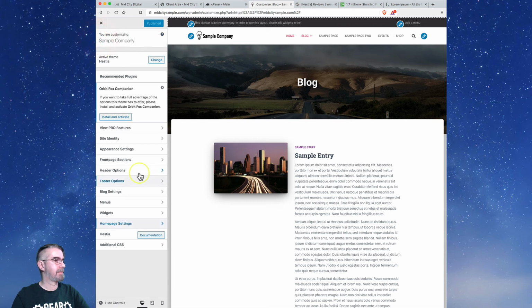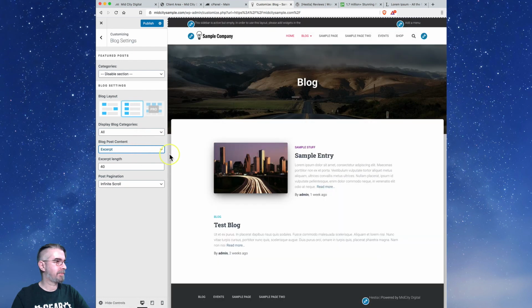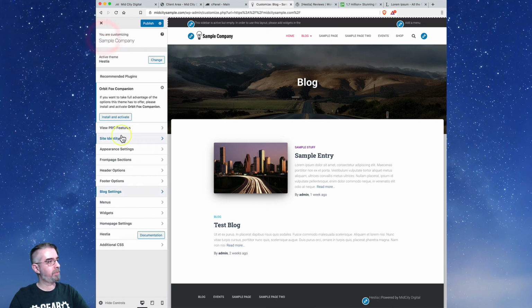Okay. Blog settings. So we've got it set on this. Let me put it back to excerpt. So that way it only shows part of it, and then you can read more. Guess we could do it like that. Doesn't really make a difference because I don't have a thumbnail for this one. You clearly have other options when you go the pro route. You could do infinite scroll, or you could do numbered, where it'd be like page 1, page 2. You could set it to different categories. That's pretty cool.